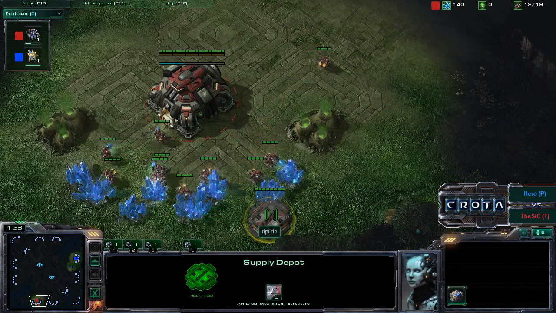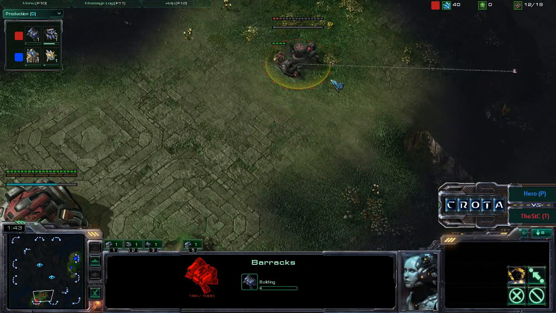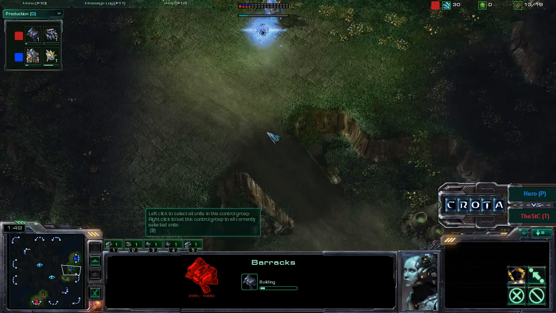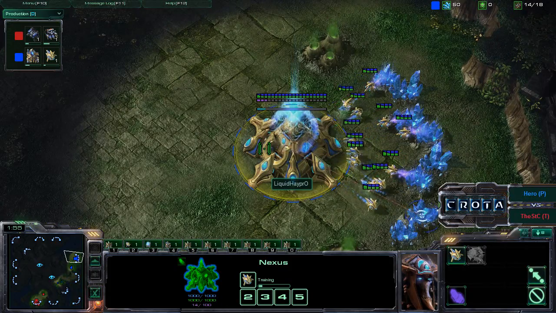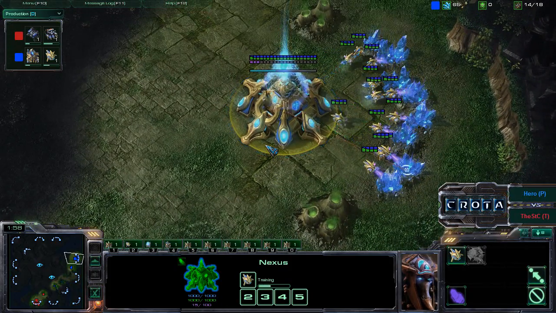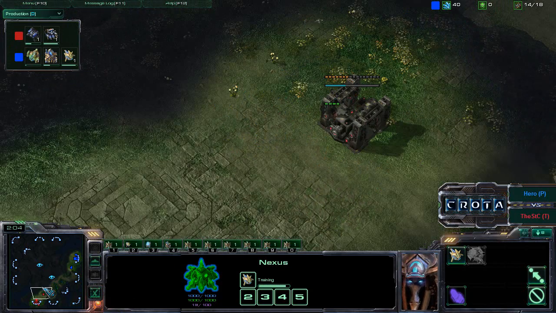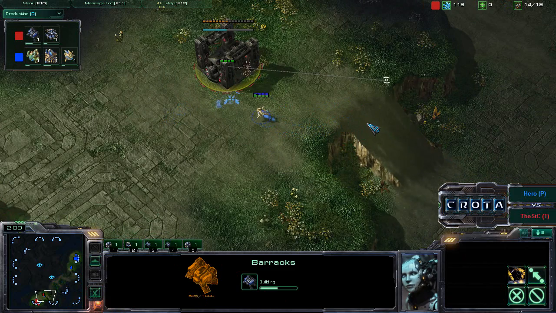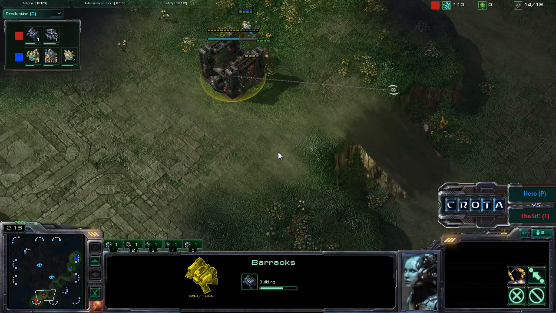We now see one supply depot has been lowered. A barracks should be placed over here on that front door side, and now a marine will be trained as soon as that barracks is done. We can see that the gateway is currently being warped in, and a cybernetics core should be following up in just a moment, followed by another pylon, a pretty standard opening that most Protoss players use, just because it doesn't slow down your economy, and it also allows for a number of viable tech options after the initial scouting is done.